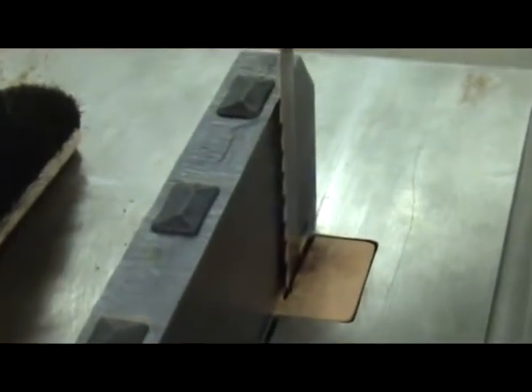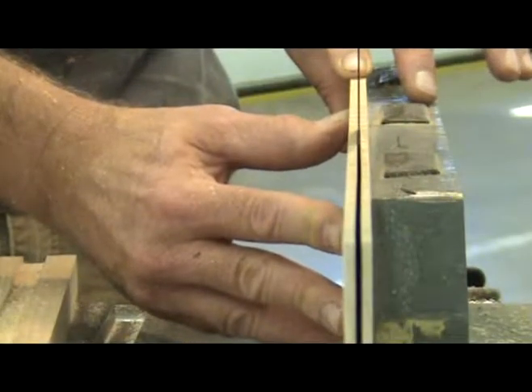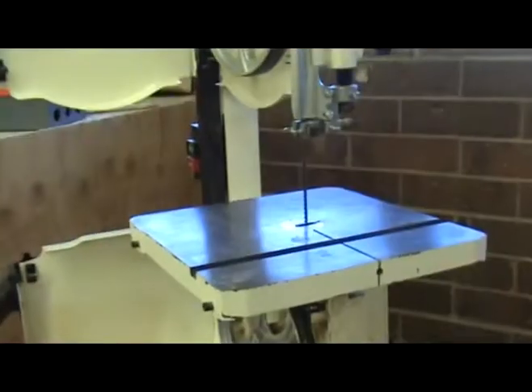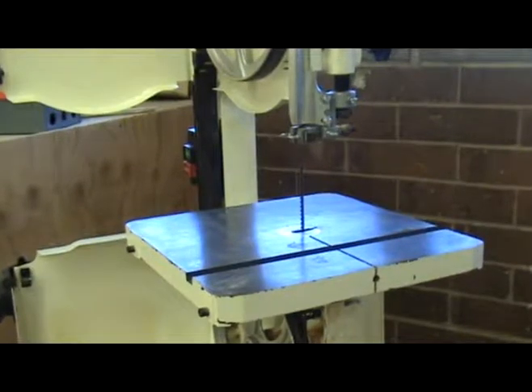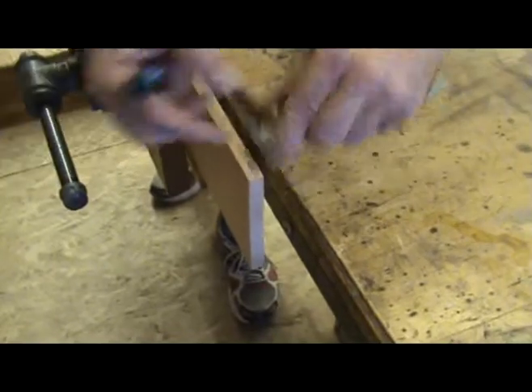Most folks watching this video are not going to have access to a nice industrial saw, so let's use a saw that most woodworkers would typically be using to re-saw. You would still need to set up the saw the same way. You can make a point fence or a regular fence — you'd have to find the drift again — but normally you can do re-saws by following a line, and you can actually do a better re-saw by following a line. A point fence is a fence that is a certain distance away from the blade to a single point, which helps but isn't necessary. We're going to go after a thickness similar to a guitar.